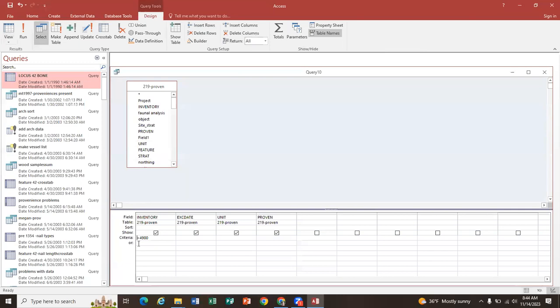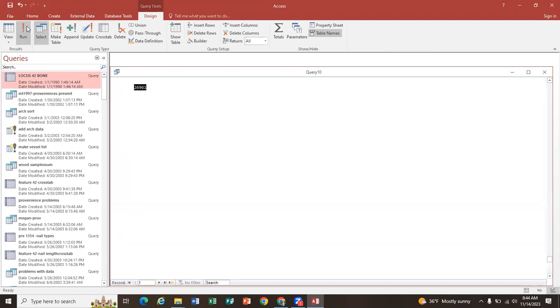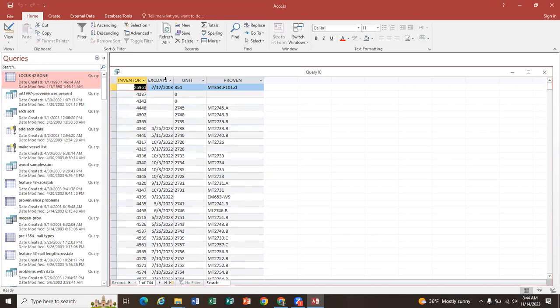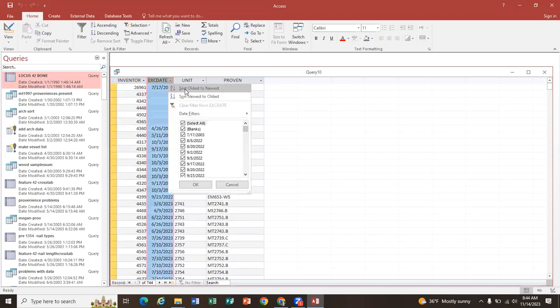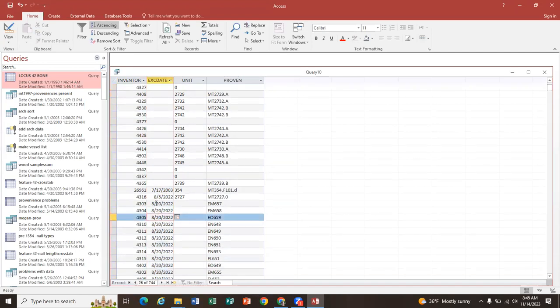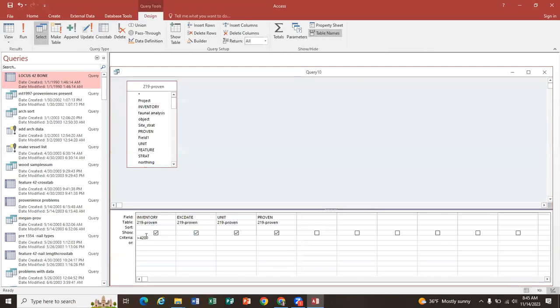So maybe to get something for the season, let's try 4,200. And you can sort this, sort oldest to newest, on this drop-down menu. And this looks like 4,300 started in like August, so let's go to 3,900. That was August 2022.